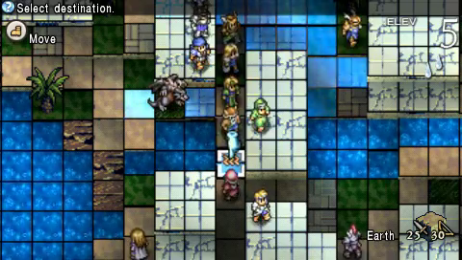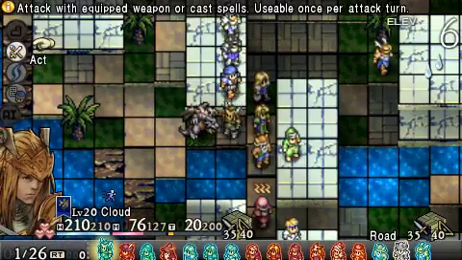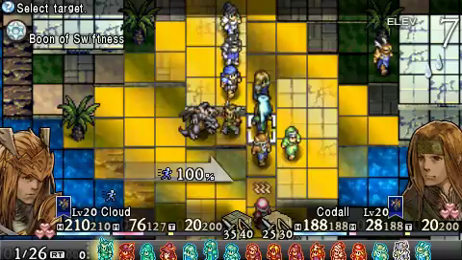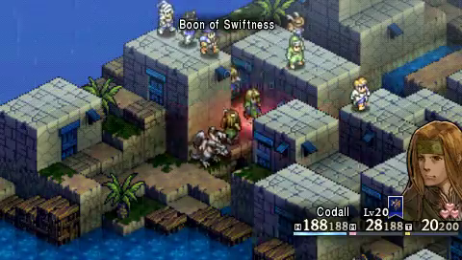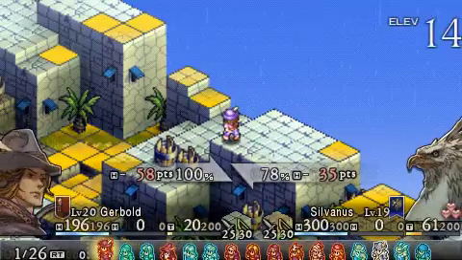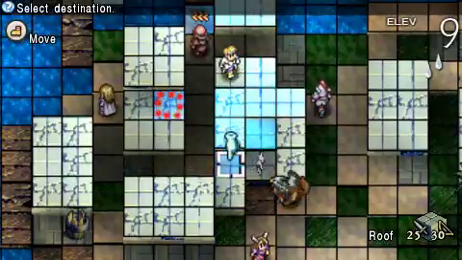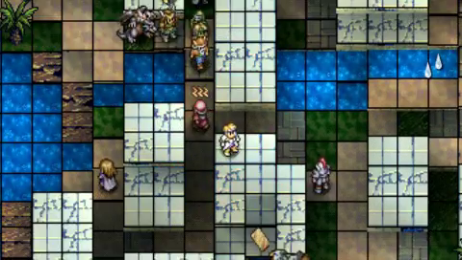Okay, I'm going to... Let's see who I want to speed up. I technically want to speed up him, but I don't need to. Let's see... Divine Magic, a Boon of Swiftness on my... Which mage is coming up first? On my Kodal. There we go. Hit me with your best shot. Ooh, I could hit this dude.